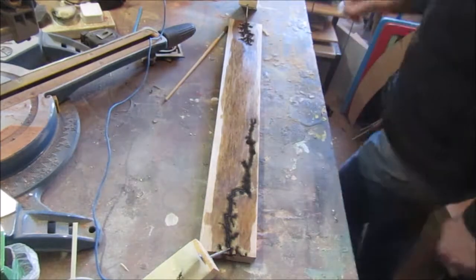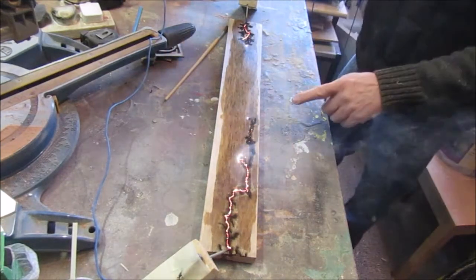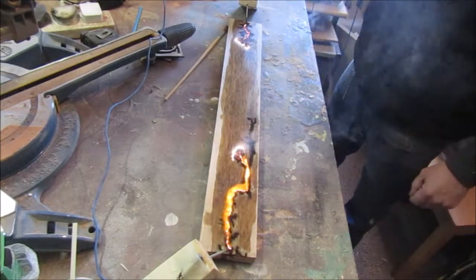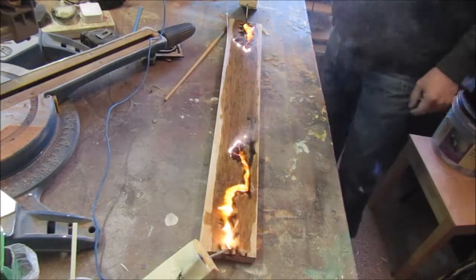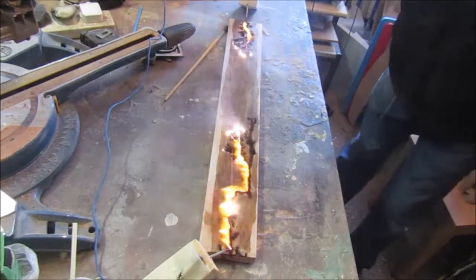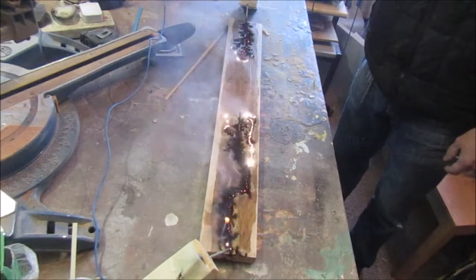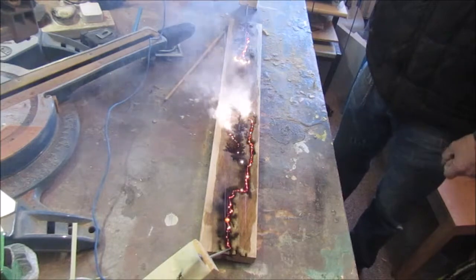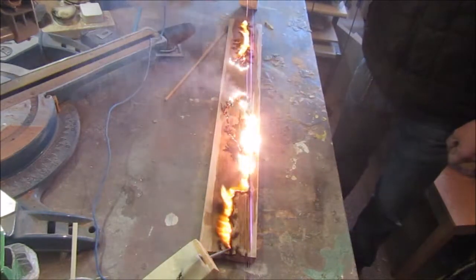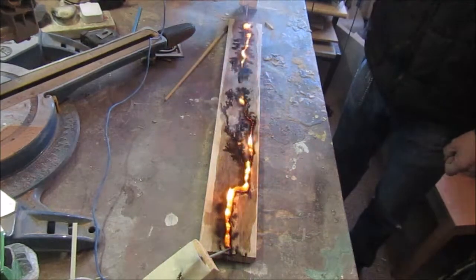Dead space, but okay, there we go. That slowed that right down. So it was just following the grain. Yeah, that's much better. Come on, baby. Ooh, that's nice. Front it comes. And stop.